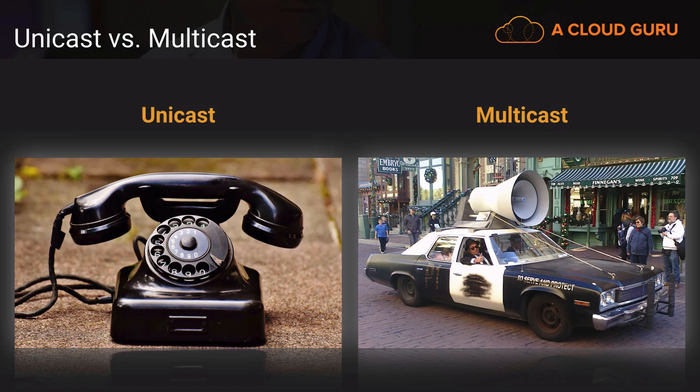Kind of like that scene in the classic Blues Brothers movies where they're driving through the neighborhoods with that loudspeaker strapped to their car, advertising their blues show that night. And this is why AWS doesn't allow multicast. You see, multicast is when a network card starts sending messages to everybody on the network.